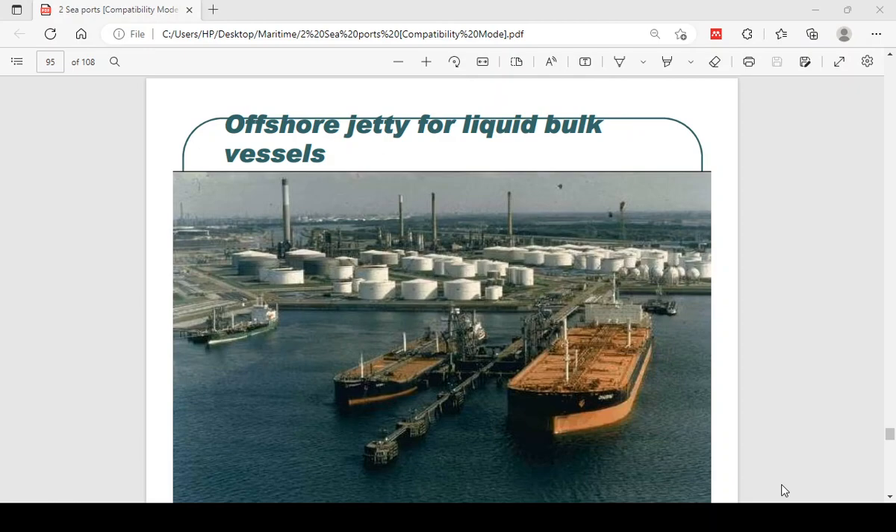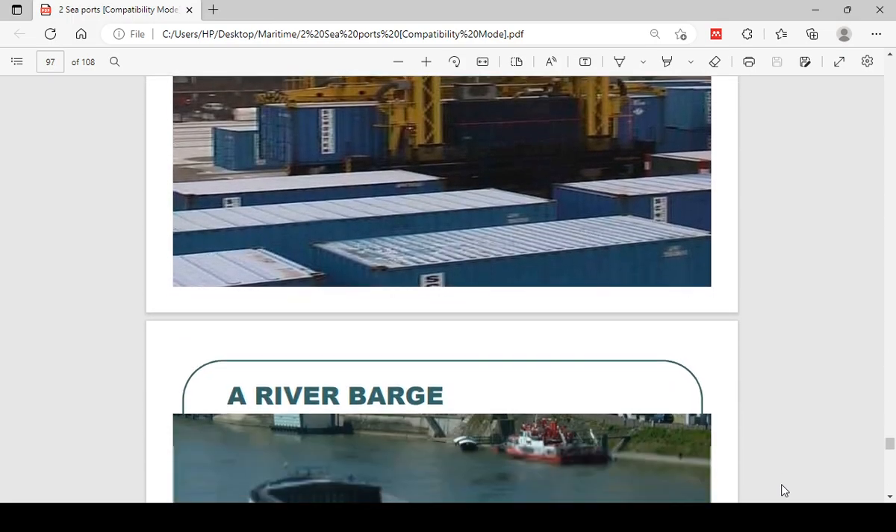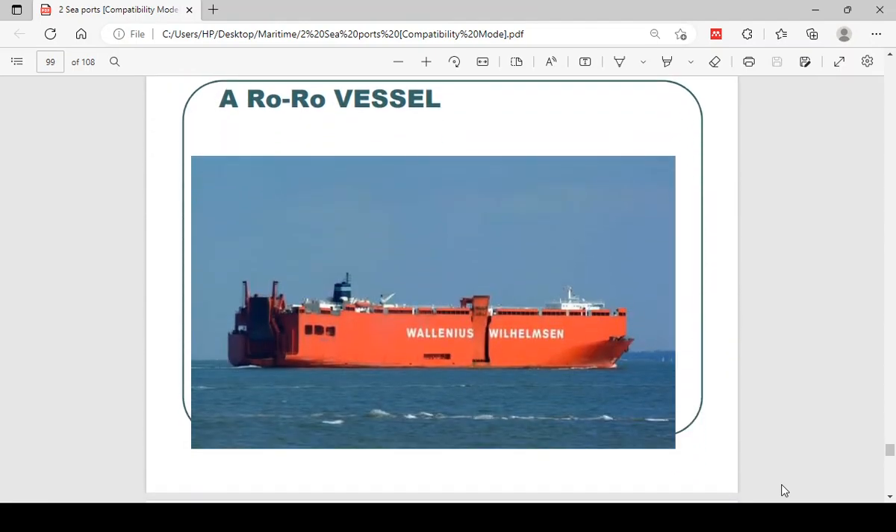Then you have river barges. River barges would not have any gear of their own — they are not big enough for that — so they definitely depend on gear from either the ship or the shore for cargo handling. When you come to Ro-Ro ships, the cargoes go in by themselves; they don't need any gear to help them. They come on trucks, trailers, or forklifts. For Ro-Ro carriers doing long ocean passages, the cargoes are brought in and then lifted off the trucks, with the trucks sent ashore, and at the discharge port new articulator heads come to take the cargoes away.